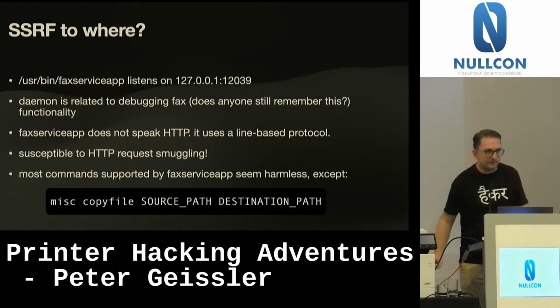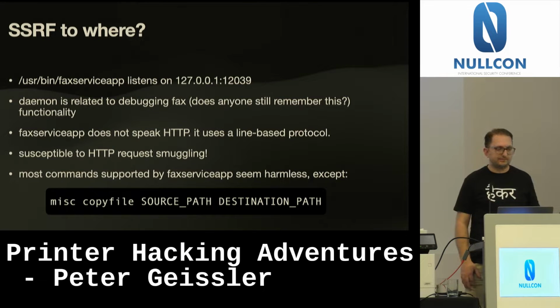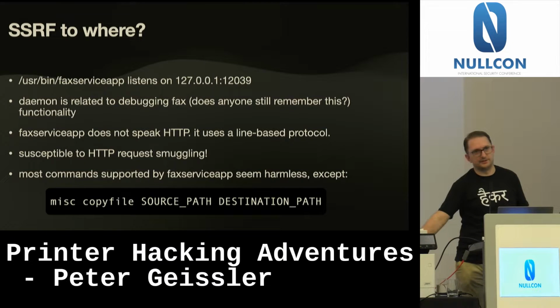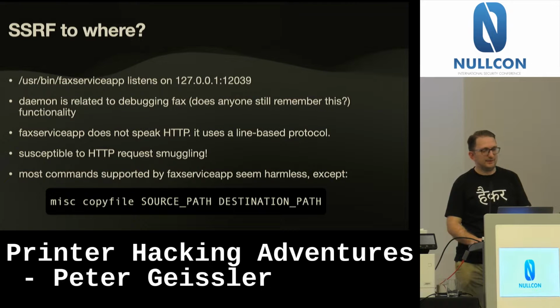But where do we point our server-side request forgery to, right? So it turns out there's a daemon running called a Fax Service App on TCP 12039, and it's related to debugging fax functionality. So fax is an old thing where you have a plain old telephony system and a modem card, and you can send images to other fax devices. Not used a lot anymore, I guess.